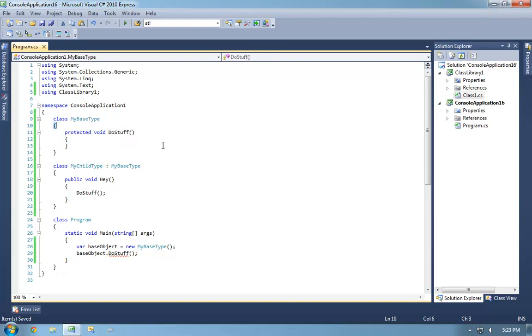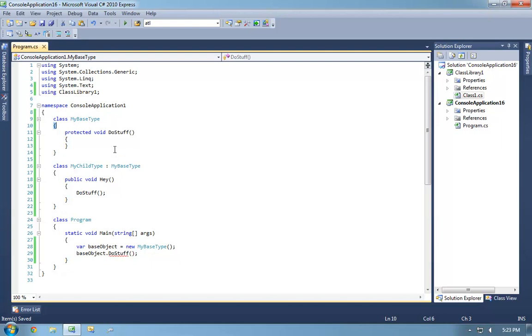Protected is only useful when you're talking about inheritance, and typically because I avoid inheritance, I don't find myself using this modifier very often. But it does have a lot of great uses, especially when you're creating a base type to provide a bunch of common functionality to the children types, but you don't want to make that functionality public. Instead, you want to make it protected, so that it's allowed to be accessed from the child types, but not from anywhere else.